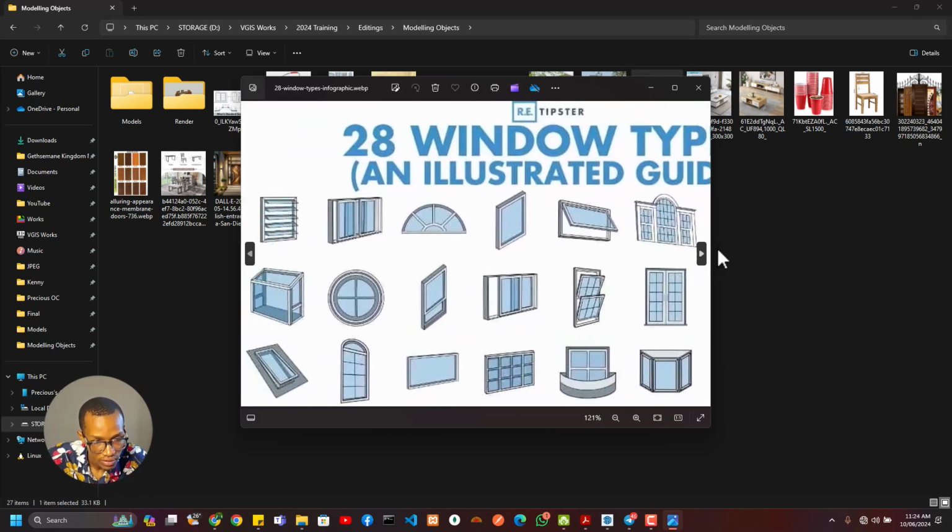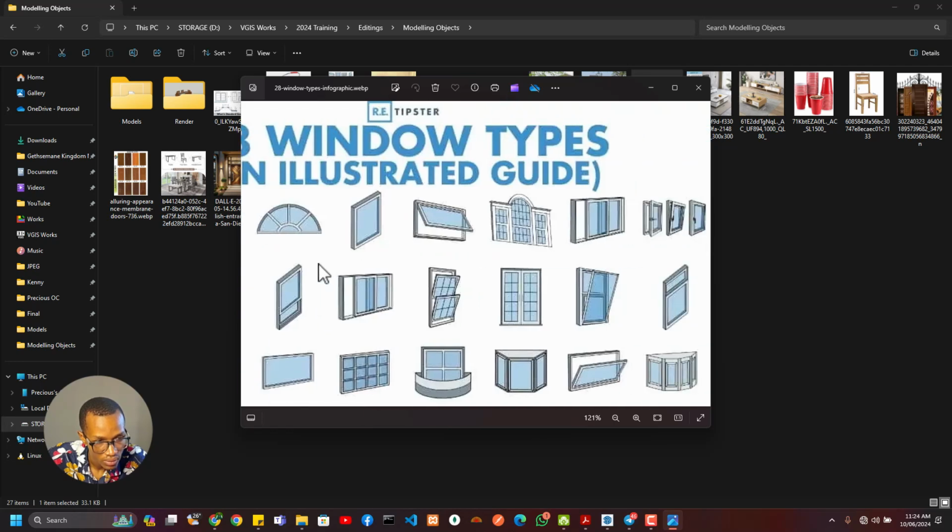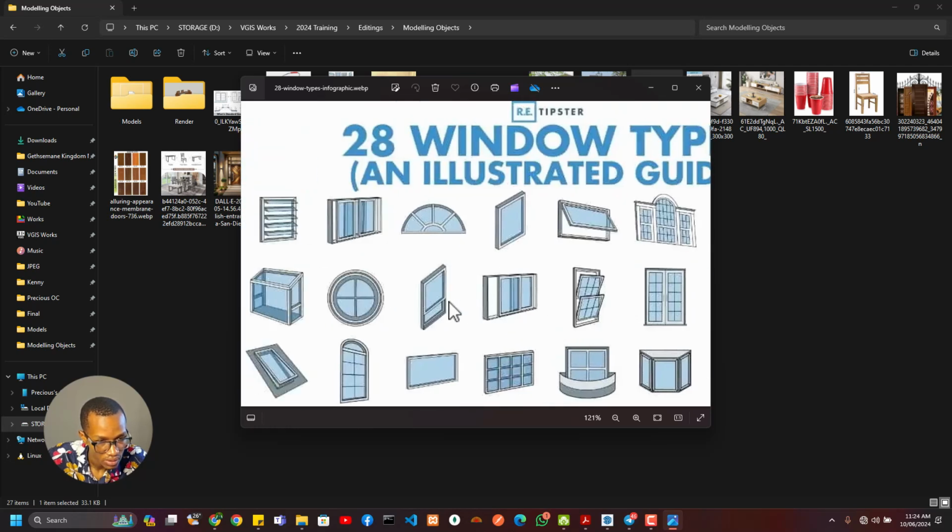You can see different forms of windows, right? This is a sliding window, and some kind of casement windows going on here, different things. Always remember that windows have frames, and then they have the main frame. We have the frame that mounts to the wall, and then the frame that holds the glass, and then the glass.